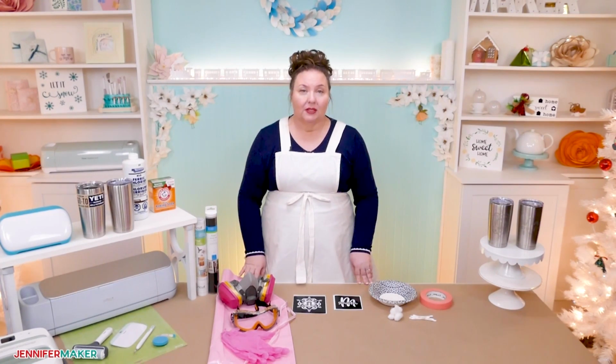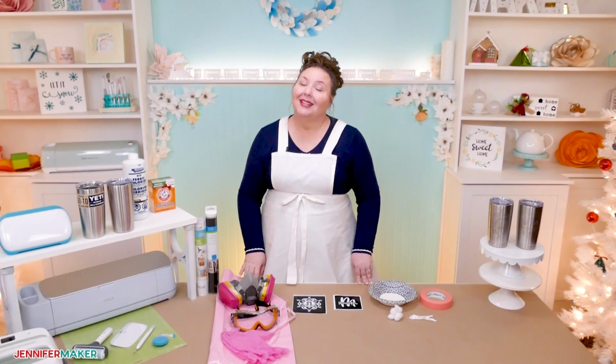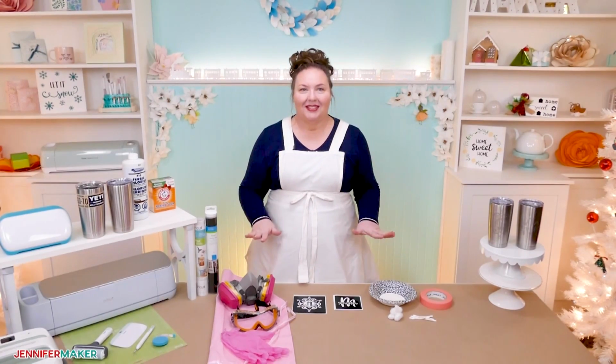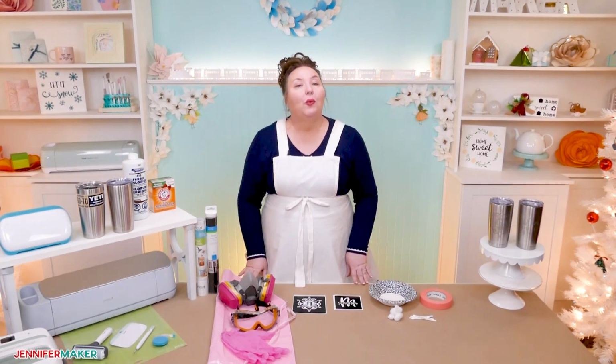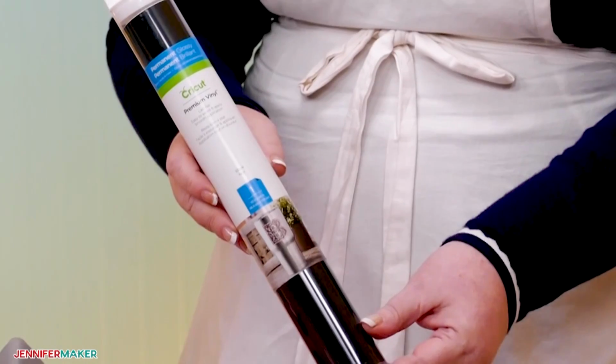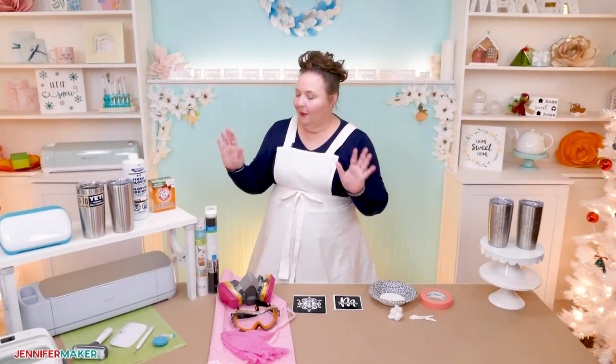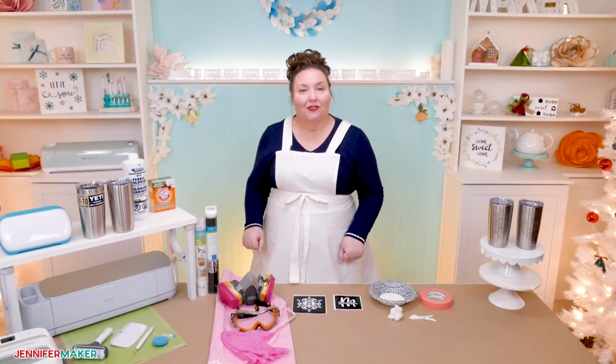That's really important. And I know working with chemicals can sound pretty intimidating. I get it, but I promise this is so easy. You can do this. We will also need some permanent vinyl to make our stencil. Any color is fine. I've got black here. It's just a stencil, so whatever you have is fine.